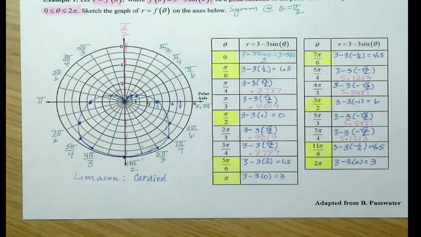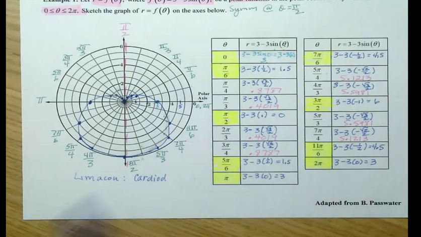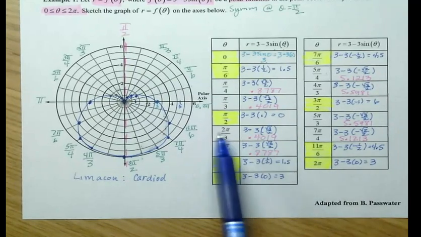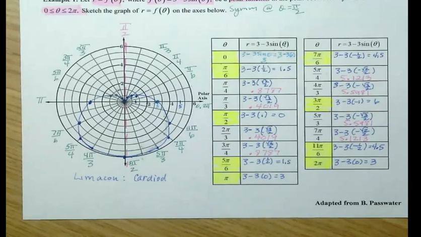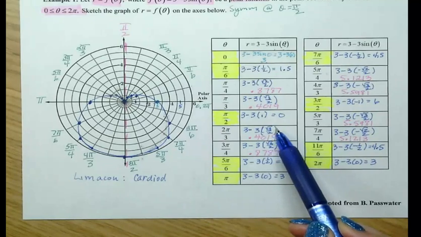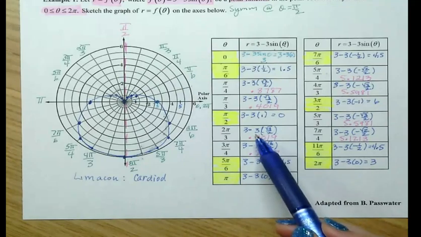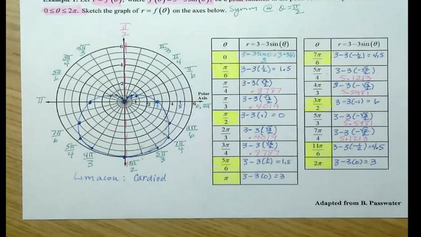I thought it was beneficial to do it right now just so you could kind of get in the habit of thinking about when is this going to be a good value to use to estimate and when is this going to need maybe a calculator because it's going to be a little more complicated, or maybe I just have to stop and think, okay, what is the square root of 3? So that's a little bit bigger than 1.5. And if I take half of that, what's going to happen to it? And then I'm going to multiply it by 3, and you can do some of those estimating things to help you out with that.